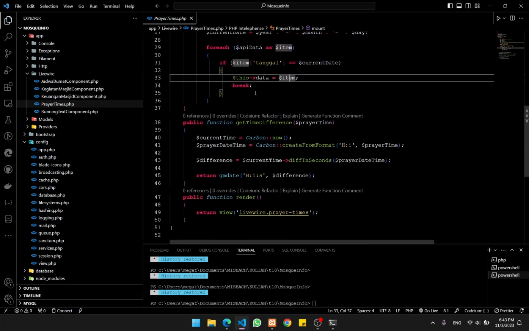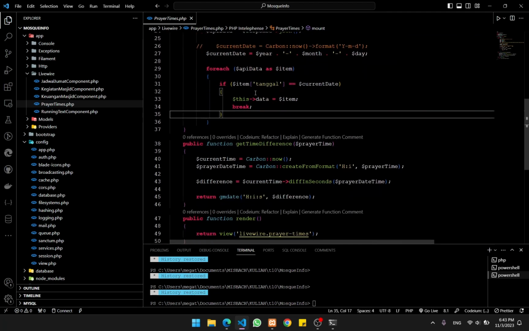Okay, just like that, and then break. That's it for the mount function on the prayer times.